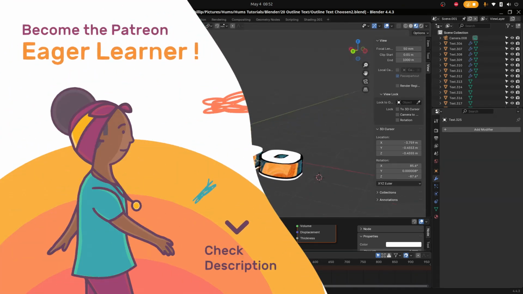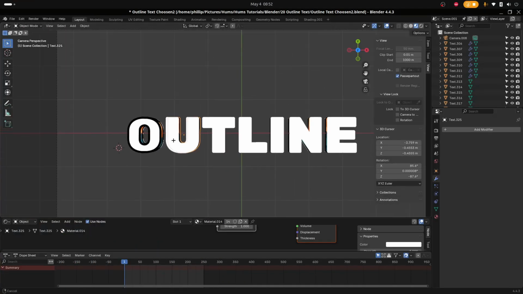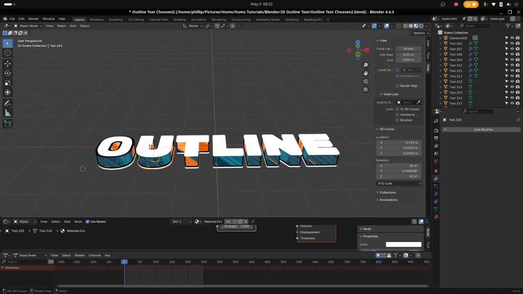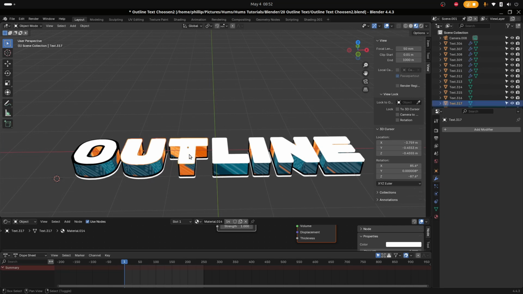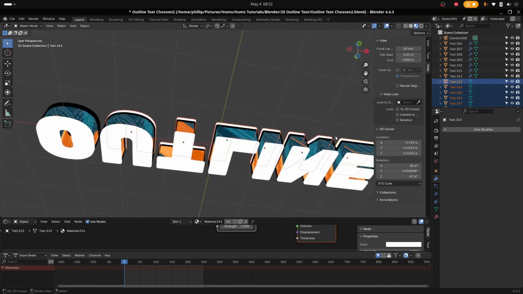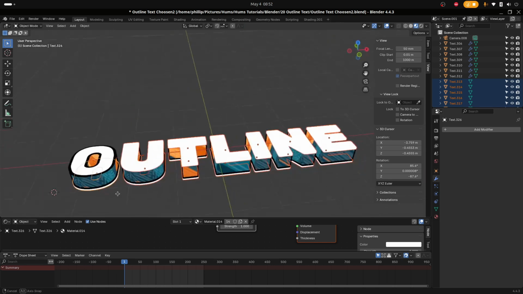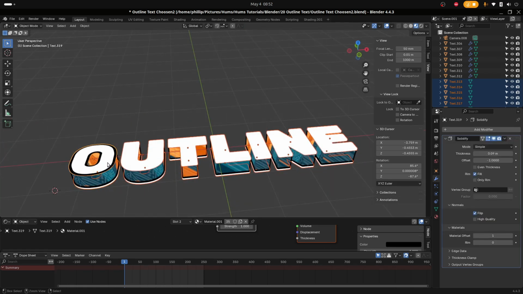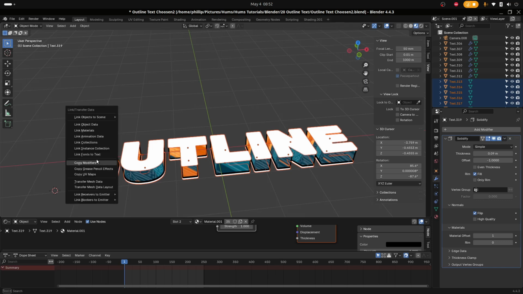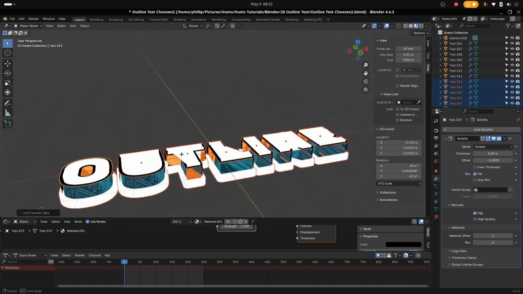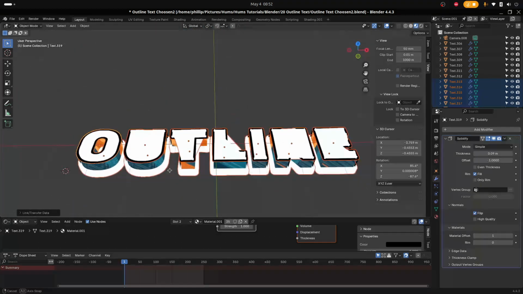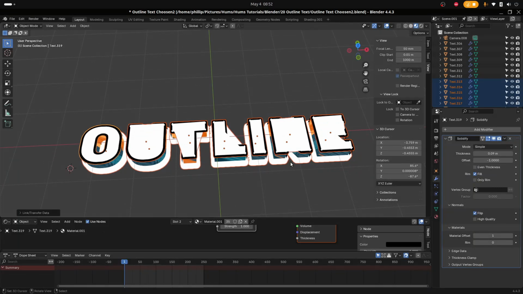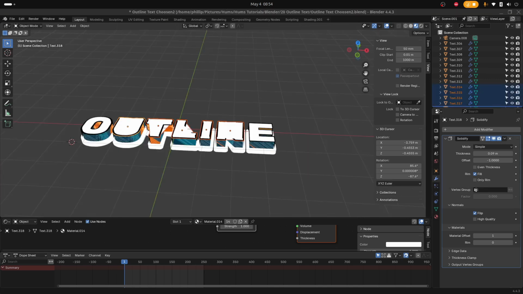I'm just going to apply this to all of the other objects here. Cool. Let's just select them all. And let's select the O as the active object, and we're going to press Control and L again to link. I'm going to copy, rather, the modifiers. So all of the modifiers have the similar output here, and we're going to have to make a bit of changes here. Cool. Let's make those changes.